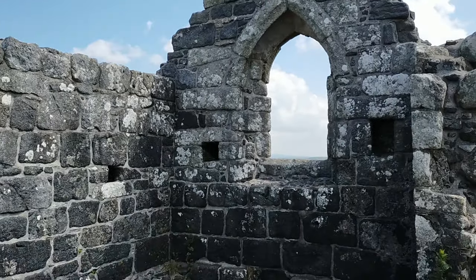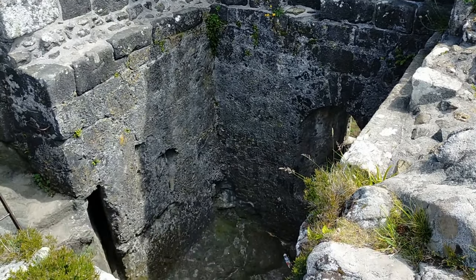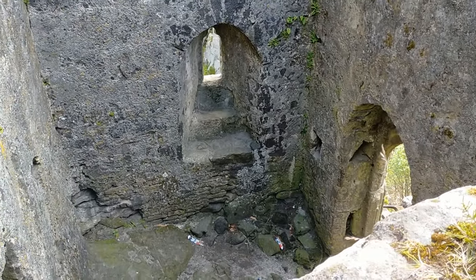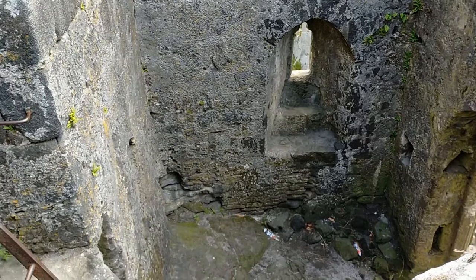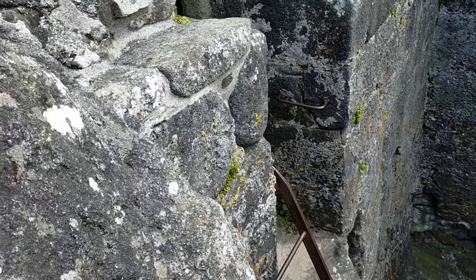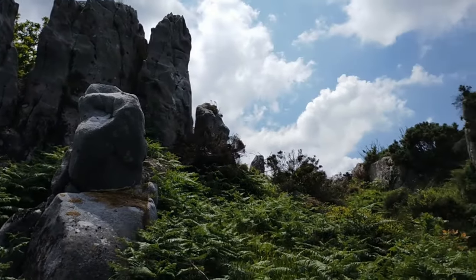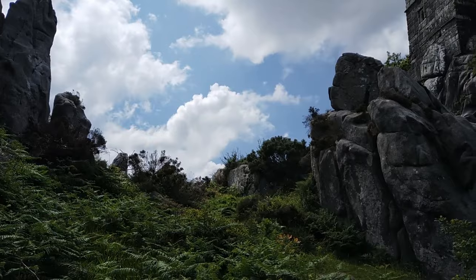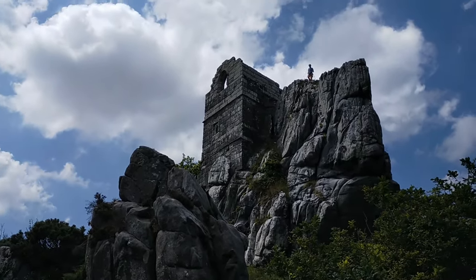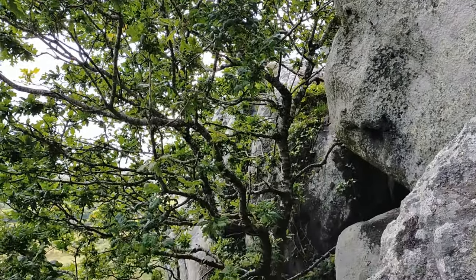Roche Rock is a 15th century chapel built atop a stunning outcrop of igneous rock which is a defunct volcano — yes, a volcano in Britain. The chapel itself is made of stone, hence the name Roche Rock, 'Roche' being the Norman word for rock. There is barely any signage to point out this historic site to the public, nor is there any entrance fee or proper parking. This is a medieval ruin which has been given back to nature, sitting within a heath of Jurassic terrain, with large boulders, bracken and gigantic ferns impeding the pathway towards the outcrop.